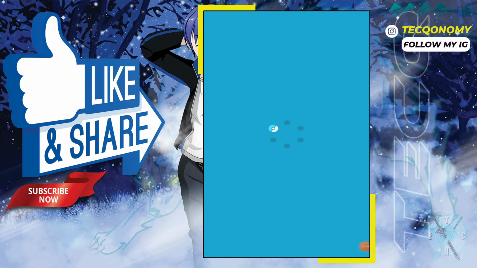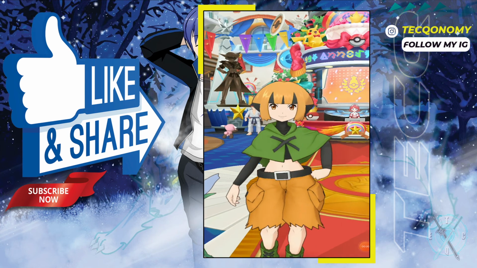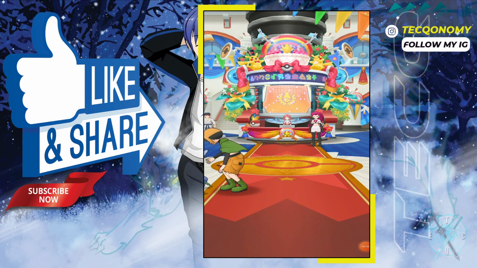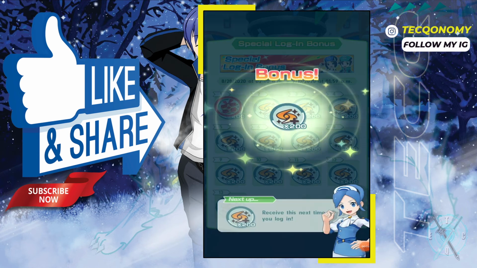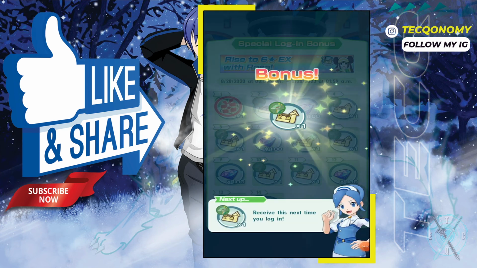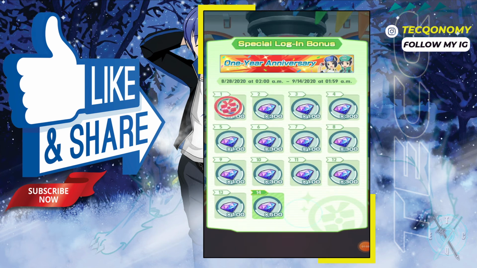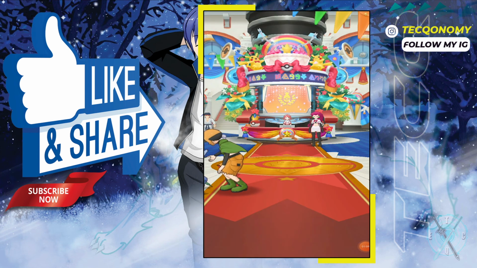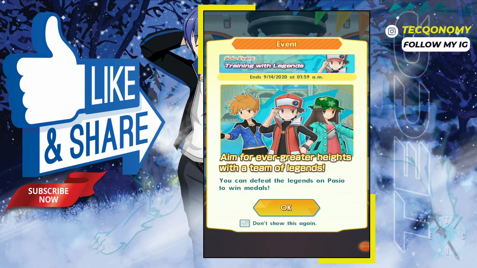So you log in, they talk to you, and you get the regular intros, people talking to you at the Pokemon Center, and then you get an overview of all the new stuff. It's telling you, oh yeah, you do get your login bonuses with your stamina, and then you get this EX level up for Snivy and all your little login bonuses, etc., etc. Nothing new on that front.